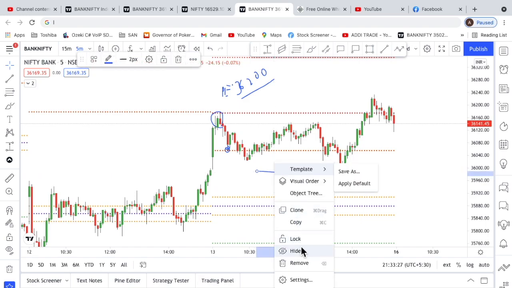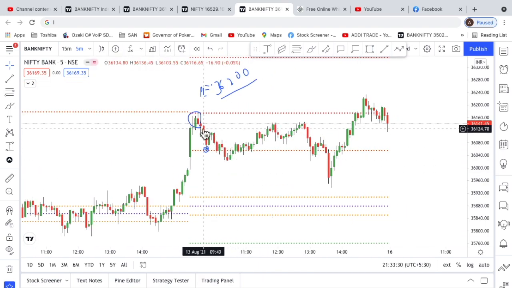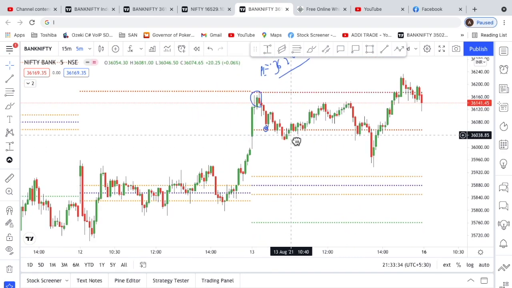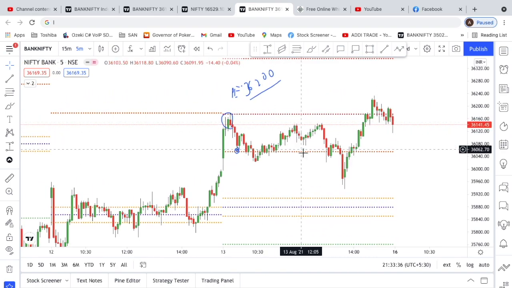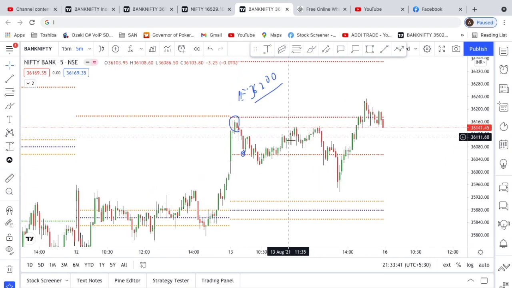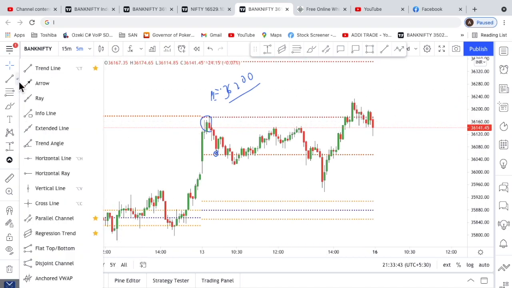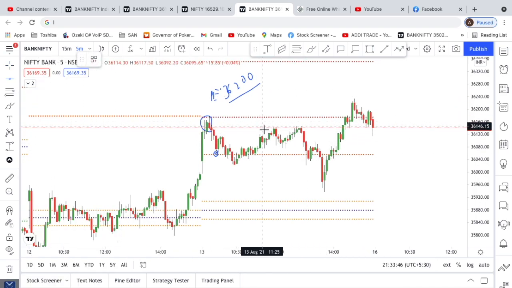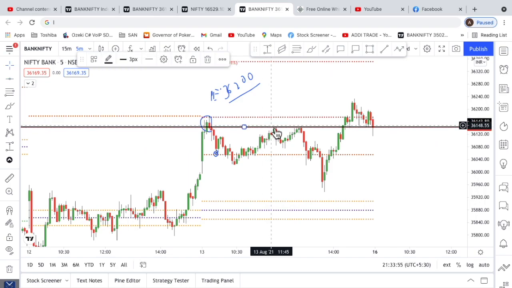Okay, now say for some reason you missed the short, you are not able to get it. The market went up and again we got a sell signal over here. Why a sell signal over here is, we are taking an entry not based on the CPR level but on support and resistance. See, we made a low, we made a high, so we mark one resistance here. We got another dip and came up and tested this exact same level.